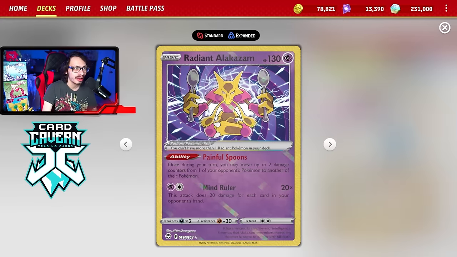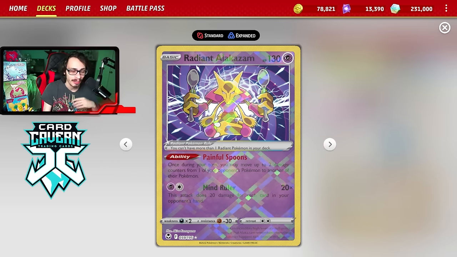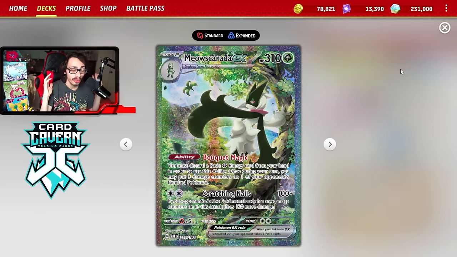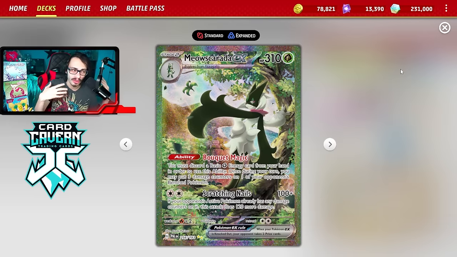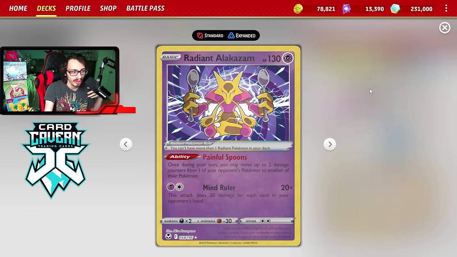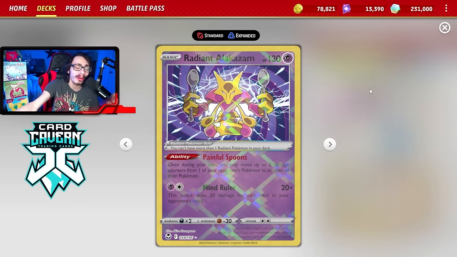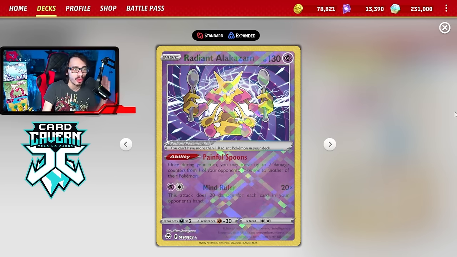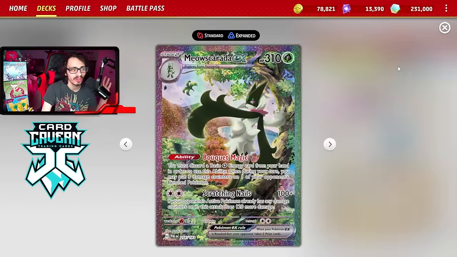Of course, one of the main things in the deck is the Radiant Alakazam. Meowscarada does, of course, have that attack, Scratching Nails, that for a double turbo energy does 100 damage, and if your opponent's active already has damage on it, you can do 120 more damage, which is, of course, 220 damage. If you have a double turbo on, you're probably doing 200 damage, which means if you go Bokeh Magic, plus Radiant Alakazam's Painful Spoons ability, move 2 damage counters from a Pokemon that you Bokeh Magicked, you can put the 2 damage on the active, and then do 220 damage with Meowscarada, and that is one of the benefits of doing it.